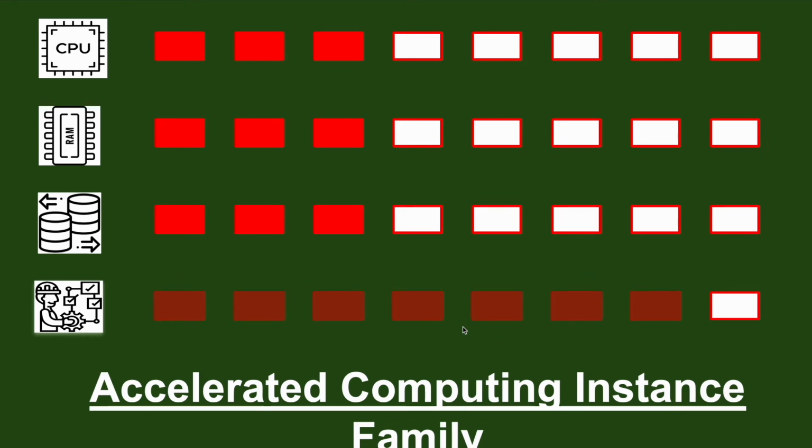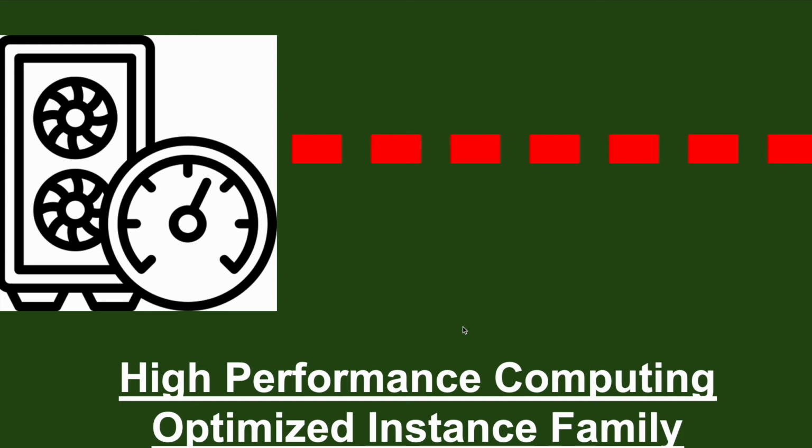And finally, the accelerated computing instance, wherein suppose your application's main task is video rendering or running a remote workstation where there is a need for high fidelity graphics in real time, then you need not just acceleration at the software level, but acceleration at the hardware level. Then you should make sure that your instance type is the accelerated computing instance family. And finally, the high performance compute optimized instance family is purpose built to offer the best price performance for applications that do large complex simulations and deep learning kinds of workloads.